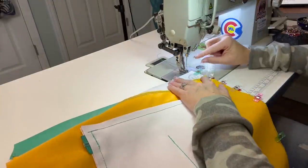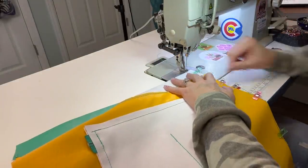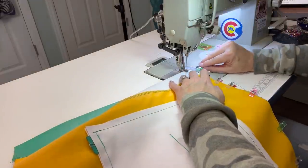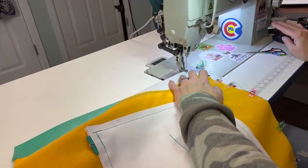Okay, so I'm starting with our regular seam allowance, which is 1/2 of an inch, and then I am increasing to that 5/8 as I go down.